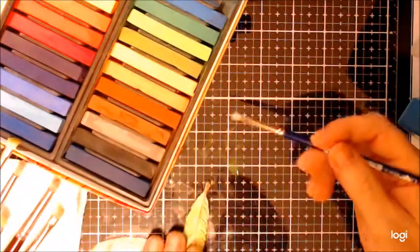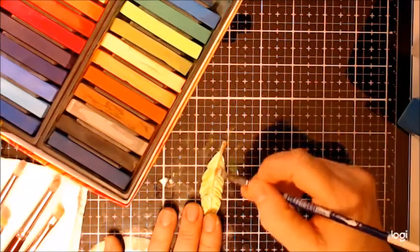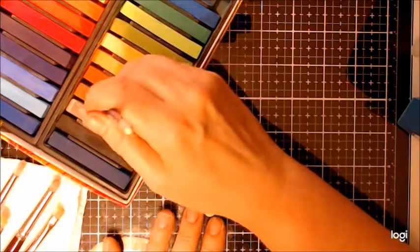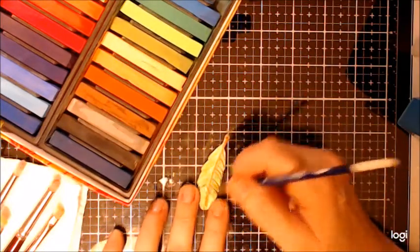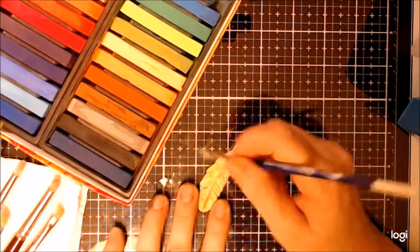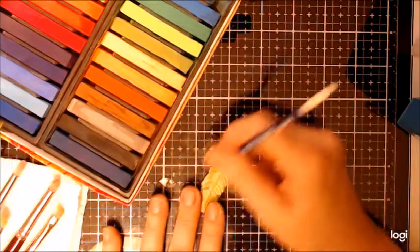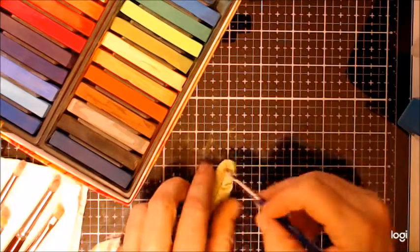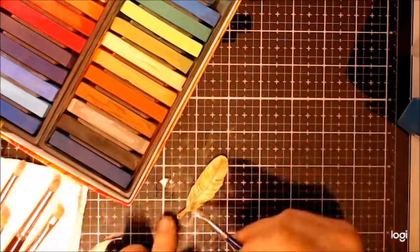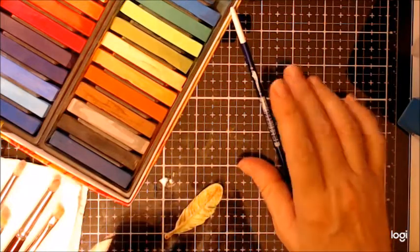Let's see, if I wanted to use this little smaller brush, I could take a color and then go up this, like that. See? If I put all the colors in there, nobody will ever notice what color it really is. I'm just playing anyway. See? Pretty, pretty.